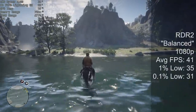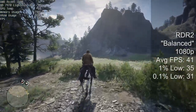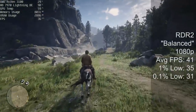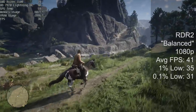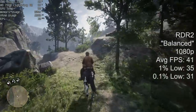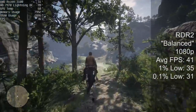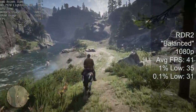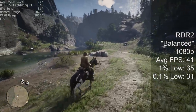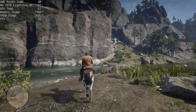I want to start with Red Dead Redemption 2. We tried this at 1080p with the first balanced preset, which included a mixture of medium, high, and ultra settings, with high textures enabled instead of ultra due to the VRAM limitation. Red Dead Redemption 2 performed at about 40 frames per second, which was quite surprising considering this looks very, very good. I'd say it looks similar to the base console versions and runs a little bit better, so there is certainly some life in the 7970 in 2020.